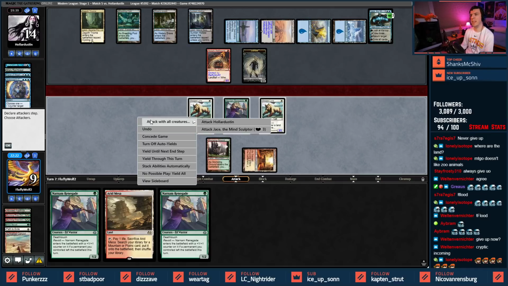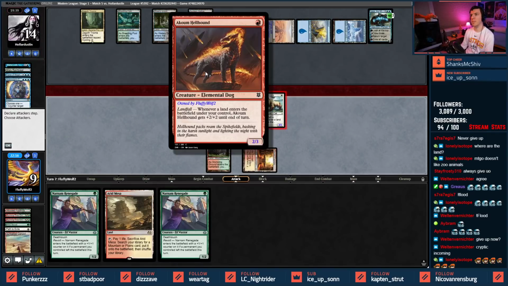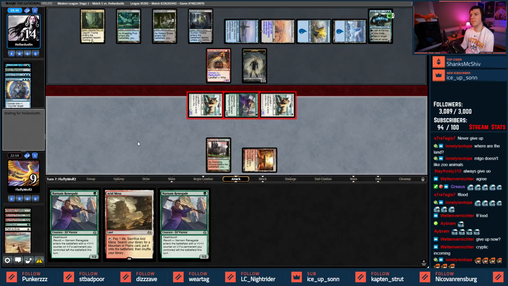Now I don't do like anything. I'm afraid of them having fetch lands now and just smashing me with Hound. Let's go. Chandra with the Shades.